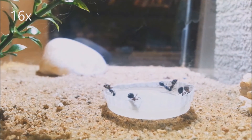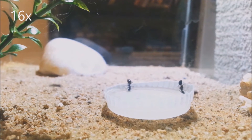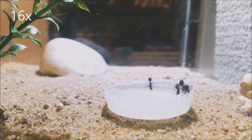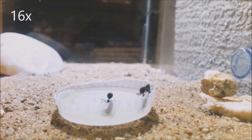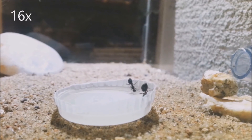I placed the small bottom of a plastic cup with honey, sugar and water, and before I could set up my camera, all these girls were already drinking. Look at that — their gasters, their social stomachs, are filling up with the mixture. It's very satisfying to watch. They go to the nest leaving a pheromone trail, indicating that they found food, and soon more workers will come to drink it. Using their social stomachs, they can feed the queen and the workers that are taking care of the brood inside. That way, only some of the workers need to come outside of the nest.